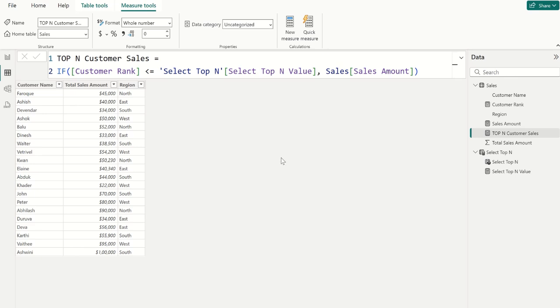For example, if any user selects 3 as input from the slicer, then the title of visuals, it might be either a table or a bar chart, should change dynamically, like top 3 sales by customer, and if they select 10, then the title of the visual should change accordingly and show top 10 sales by customer. To achieve this, we need to create another measure.